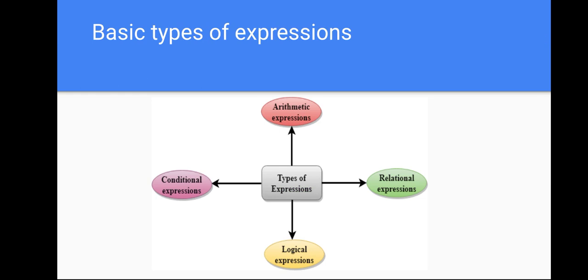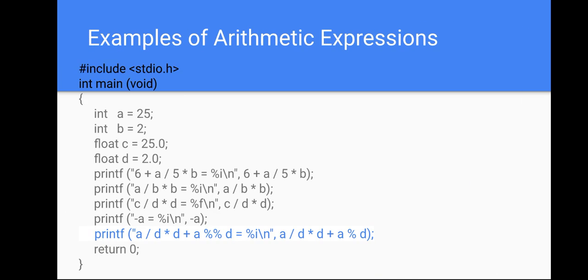We have the arithmetic expression. An arithmetic expression has all the arithmetic operations like plus, minus, division and multiplication, and also the modulo operator. The modulo operator is the remainder operator. The basic logical operators are and, or and not. The relational expression checks relations like less than, greater than, less than or equal to, greater than or equal to, and not equal to. All those come under the relational expression. A conditional expression is a special type of expression that helps to come out with some specific result. Now let us see them one by one with examples.